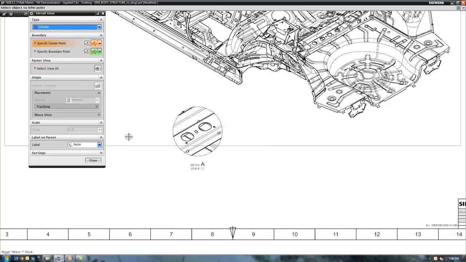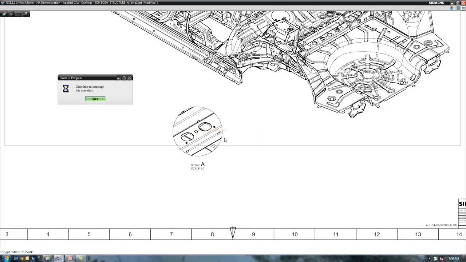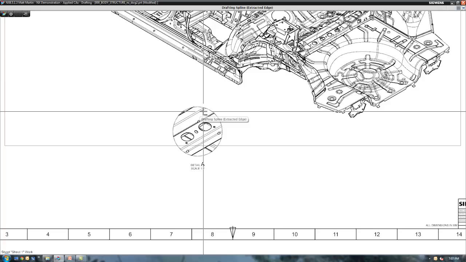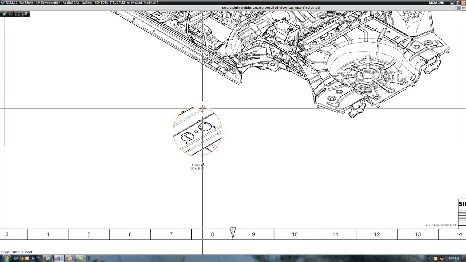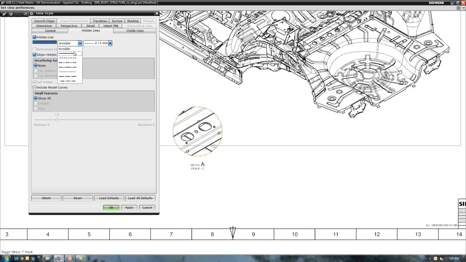I'll convert this to an independent detail. So I want to show the hidden lines in this one. And my little detailed view here. Leave those lines thin, and it's updated. It's very fast.